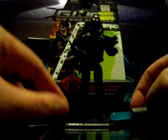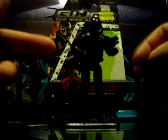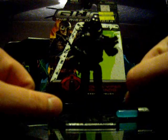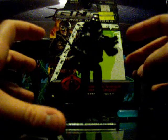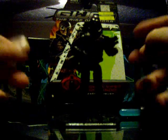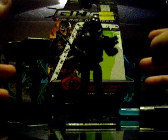Okay, so here's the Viper Commando himself. I believe he shares the body with the Mars Industry Trooper, but then he has the vest of the Nano Vipers, and his head is a new sculpt. The head is kind of neat. It kind of looks like a pseudo skull, so it's like a Viper helmet, but with a skull face instead, kind of. I'm not a big fan of the color. All the metal on it is like a purple color, almost like a metal looking purple. So again, it doesn't look really good in a desert environment. It would have made more sense to be like a brown or something, kind of in a tan earthy color. But I think they just threw on the Desert Ambush. I don't think this was originally intended for a Desert Ambush type of figure.